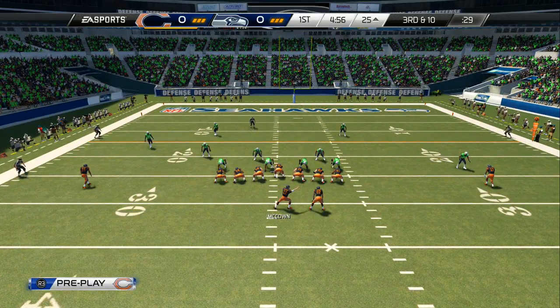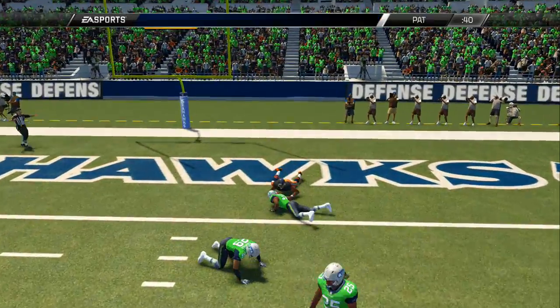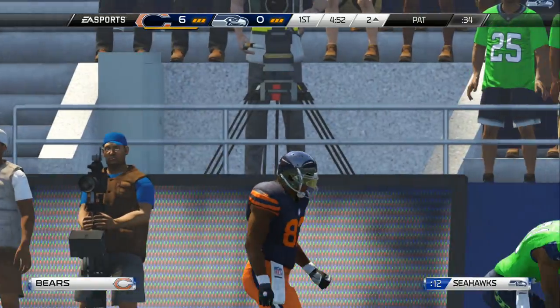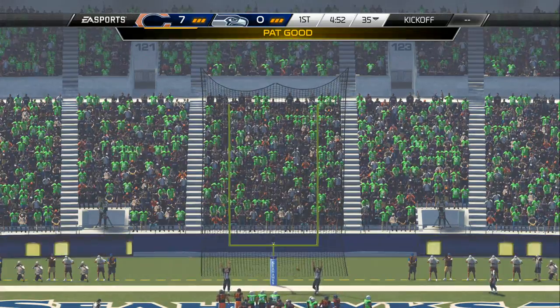Play number six coming up on this drive. Third and ten. Right scores the touchdown. What a tough throw and catch into a tight spot right there for the touchdown. But in today's game, these players are so good that you have to throw it in traffic. They've got to make the catch. That time he did.